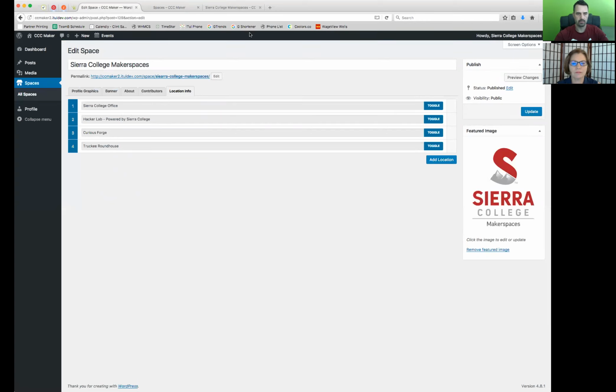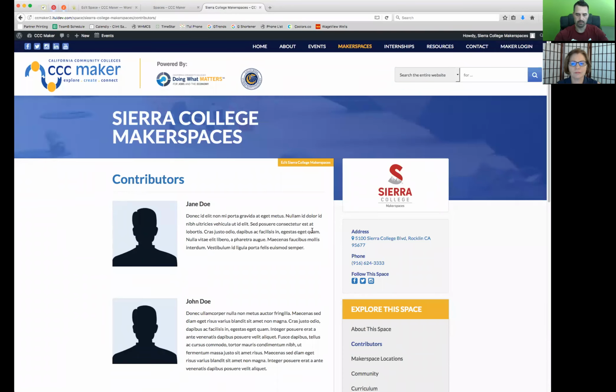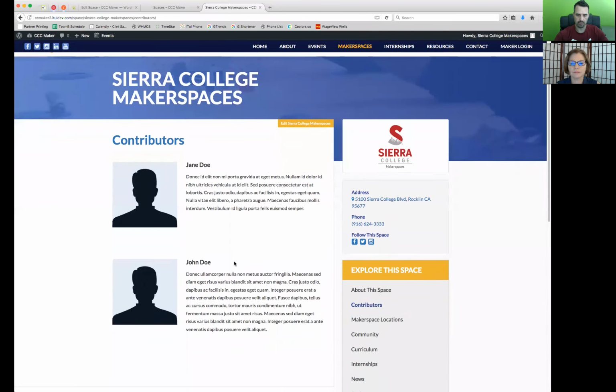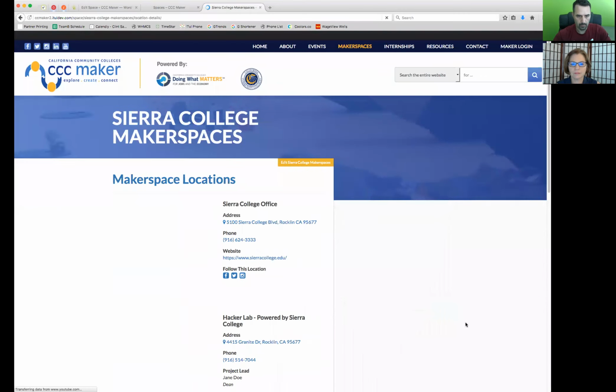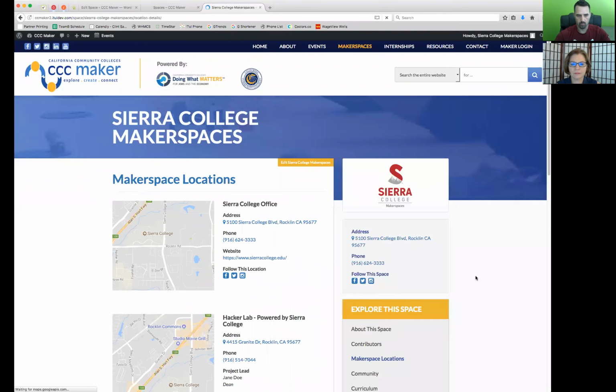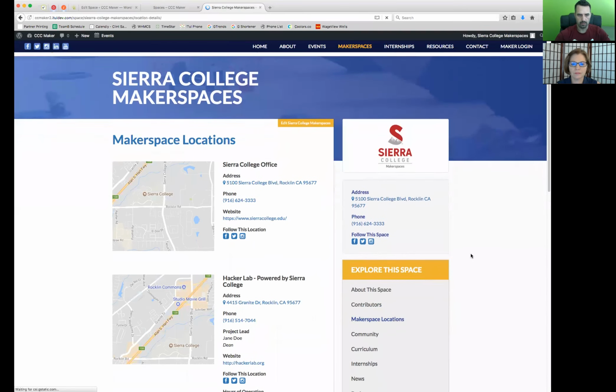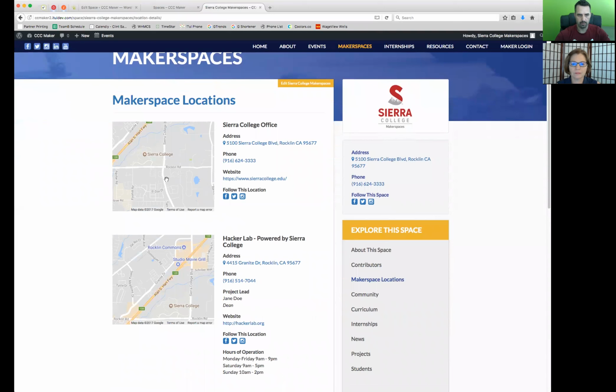And how does that look on the front end when somebody actually visits your profile? Let's go there really quick to see what it looks like. So I'm going to click Makerspace Locations on the right. It's going to load up with the map on the left. And then I have a title, I have the address, which is clickable.